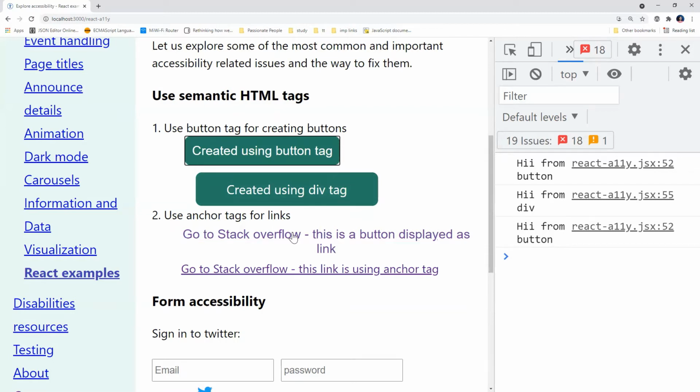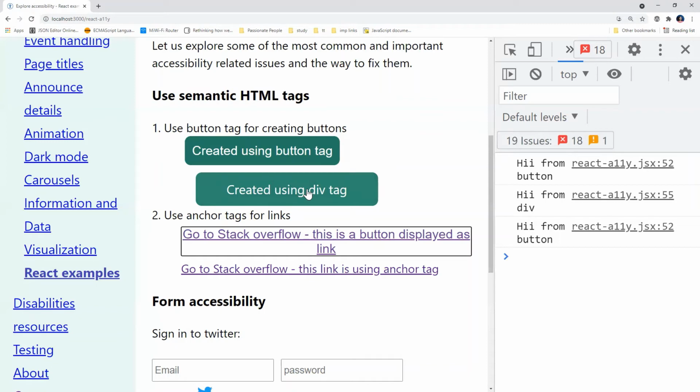Now, for the button which was created using a div tag, if I try to go through it via tab, I cannot do that. If you see, it just skipped this div. Why? Because div is a non-semantic HTML element, and HTML doesn't know that I have to make the div interactive. So even when I have added an onClick handler on the div via code, still the accessibility features won't be available on it by default. If you use semantic HTML, all the accessibility features are attached to it. Keyboard accessibility, everything comes out of the box with it. But if we are using non-semantic HTML, you have to take extra care.